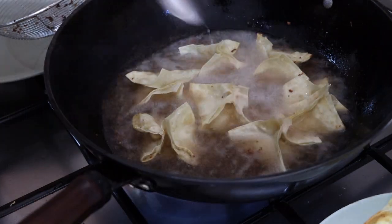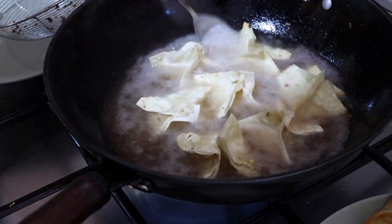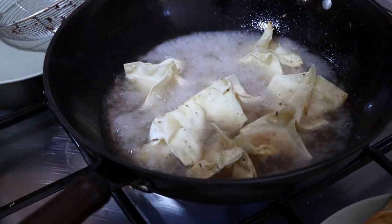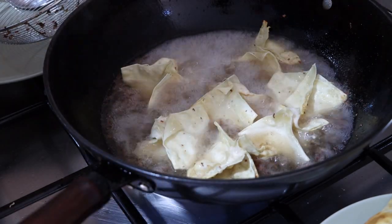Now, to get the top really crispy, what we're going to do is baste them with a spoon like this. And in a moment, we'll have our Rangoon. And now for the taste test.